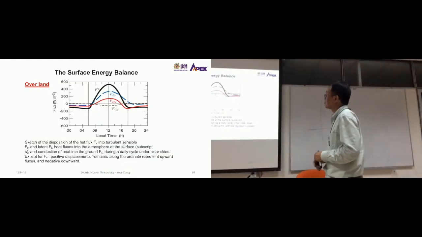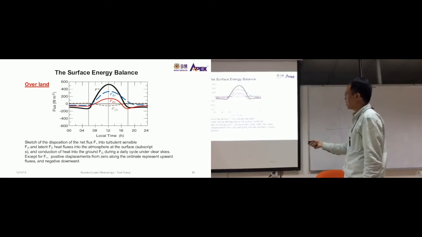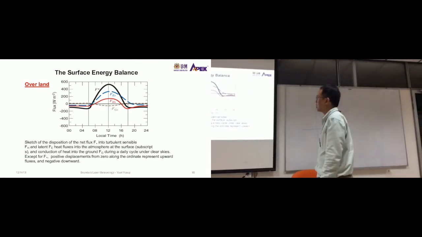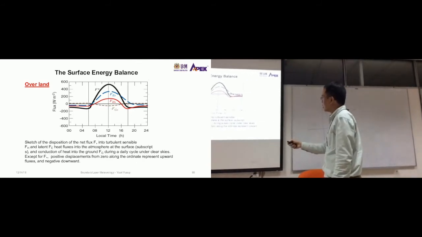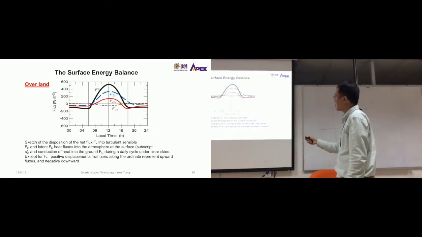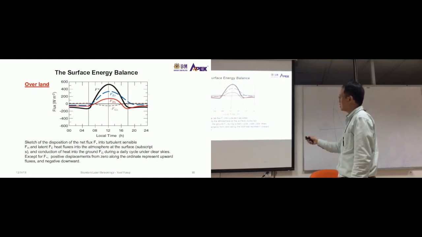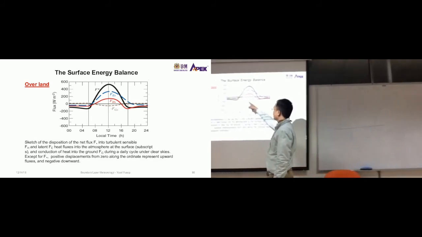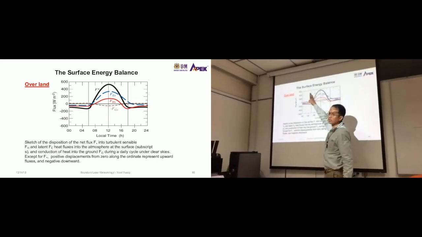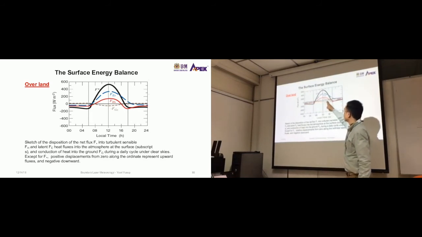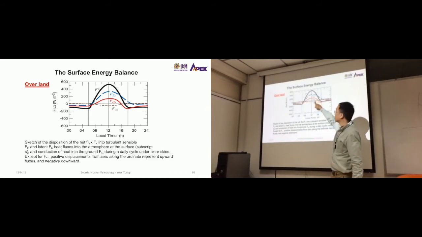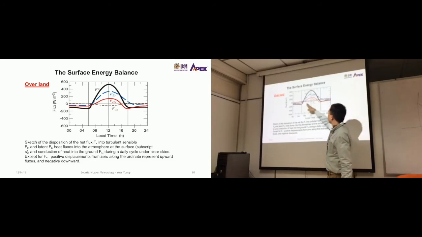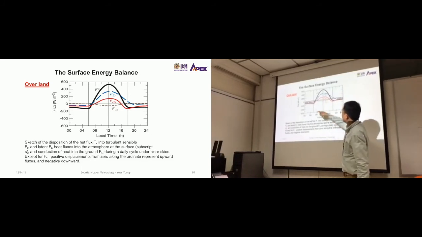So the last slide, over land. You've seen this already. I think I don't have to talk that much. So again, we have the net radiation without the global radiation. This is the latent heat. This is sensible heat. This is the ground flux. Notice the change. At night, the ground flux is small but positive. During the day, it's negative but larger. Then becomes negative again. And it becomes positive again at night.